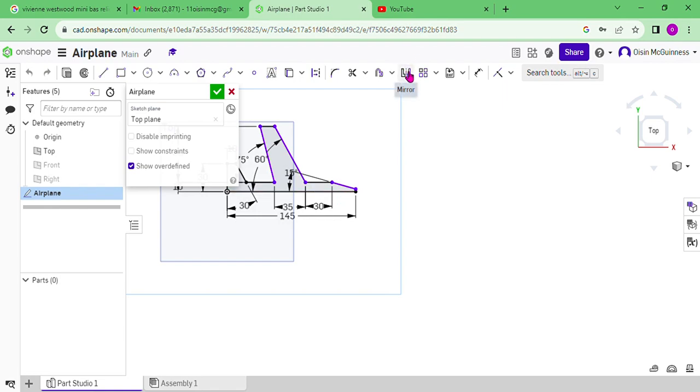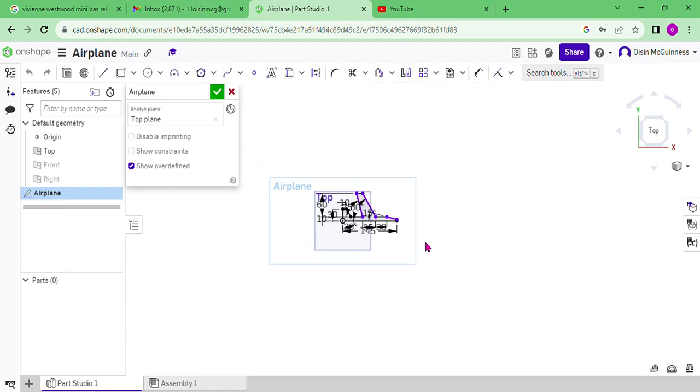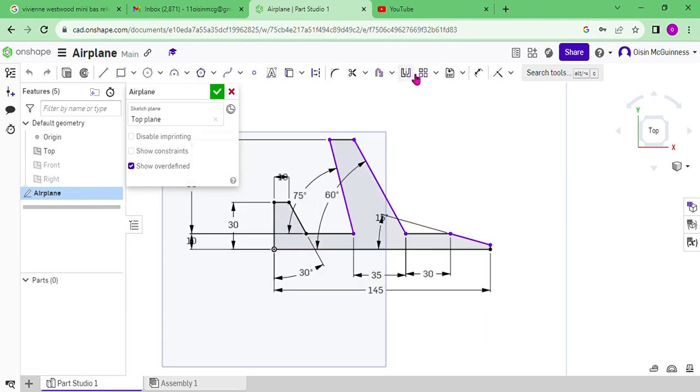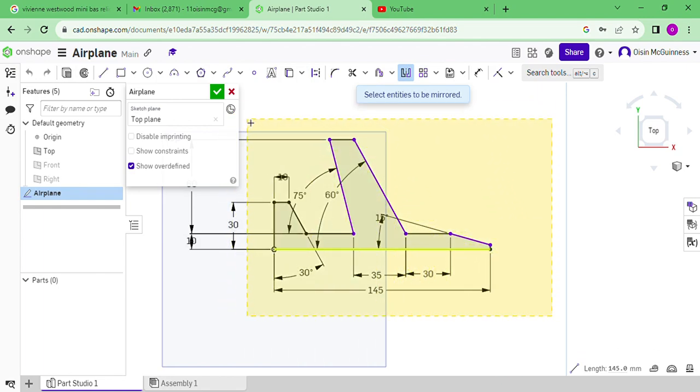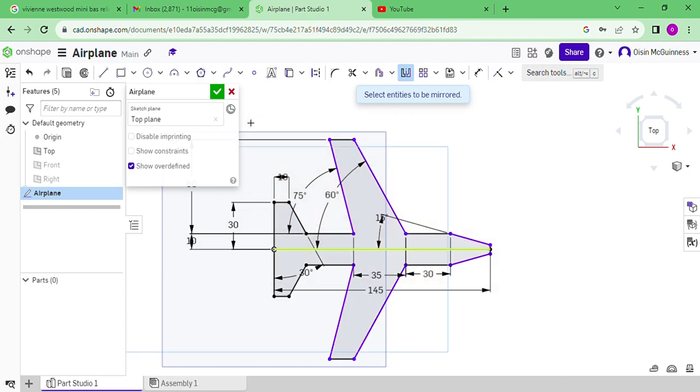So I do want to change something up. I want to show you this mirror function. So I'm going to give you a good view of this airplane. I'm going to highlight up here to mirror some of these parts. Tell it that I want to mirror along this axis. And this is really simple, as you just click outside the shape, drag a big box all around the shape, and that will tell it all the different things that you want to mirror. The last thing I'm going to do, guys, is I'm going to highlight my trim. I'm going to trim this middle line and give that a tick, okay?